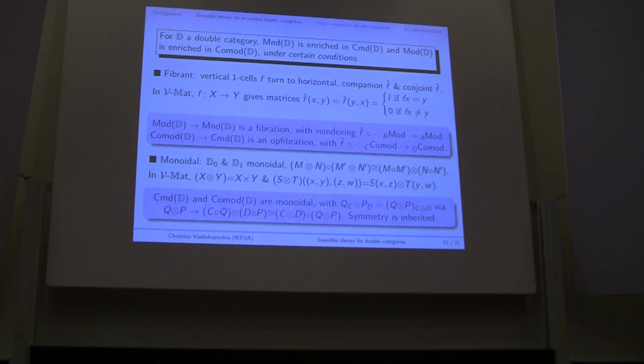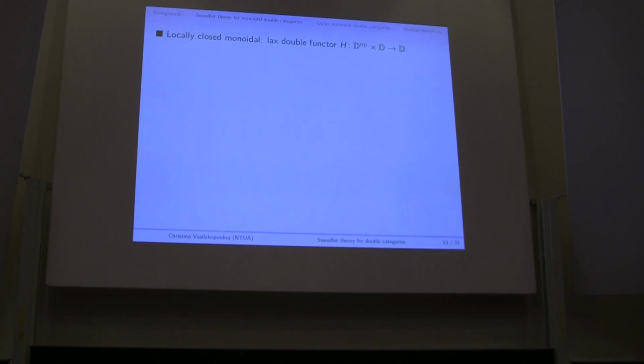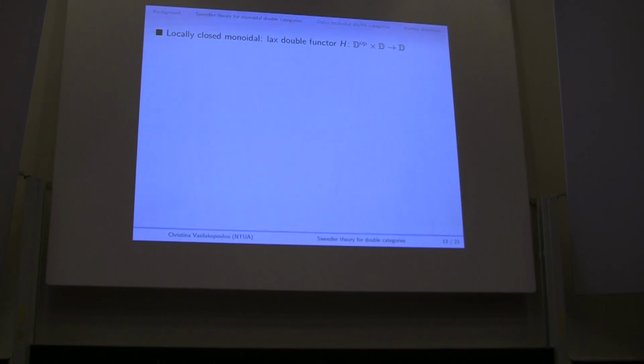And now the two conditions that were not known to us, at least. We did some digging, and if anyone has ideas, I would be glad to discuss them after the talk. So the first one is the concept of, I wanted to say a closed monoidal double category. I'm not going to say that, I'll tell you why, and I'm going to call it a locally closed monoidal double category. So here I need a double functor. I'm calling it lax because of a specific direction of a comparison map. We're not going to get into details.